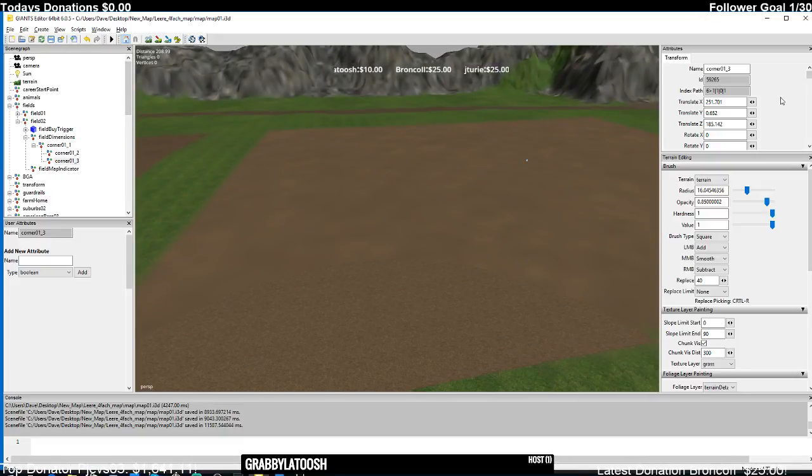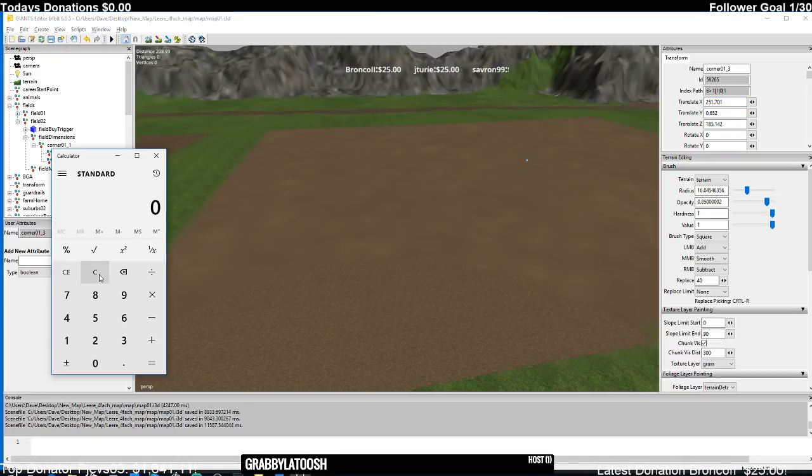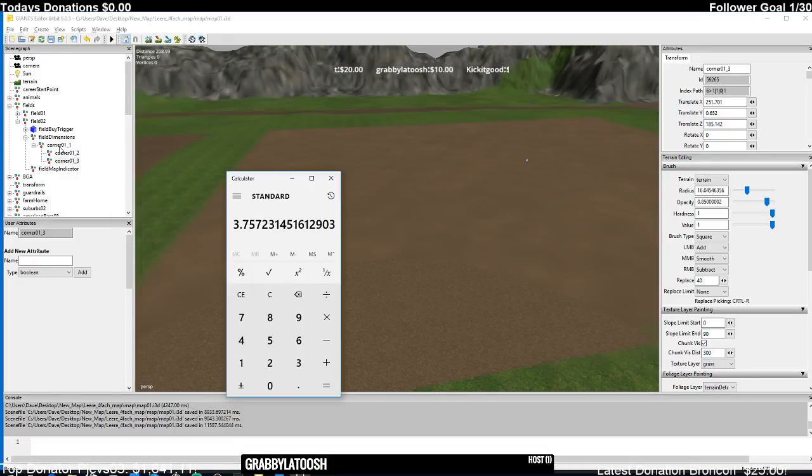So corner 3, right there. We need those numbers in our calculator again. 251.7 times 185.1 divided by 12,400 is 3.75 hectares on this field here.